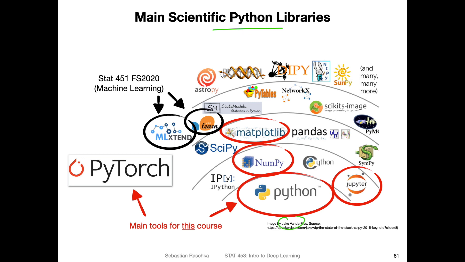Here's a nice chart by Jake VanderPlas, who made it in 2015. It outlines the different layers of the Python scientific computing ecosystem. You have Python at the lowest level — the fundamental thing all these libraries require. Then layer by layer, libraries become more specialized. You have general computing libraries like IPython, NumPy, and Cython, which helps with using C code in Python to make things faster, though we won't be doing that in this class.